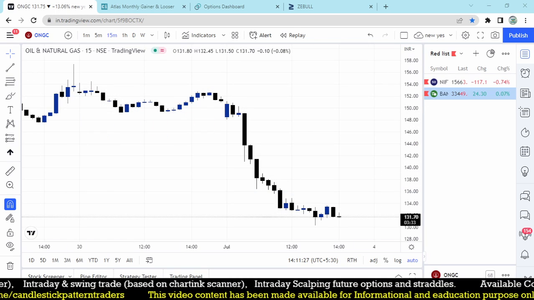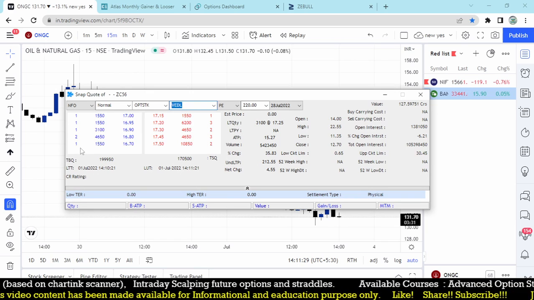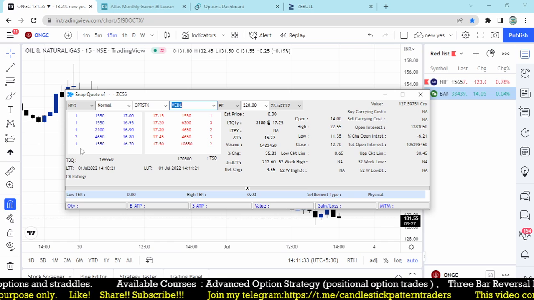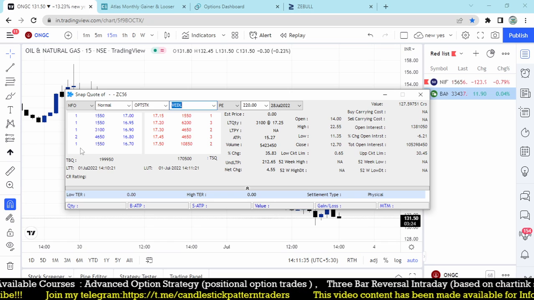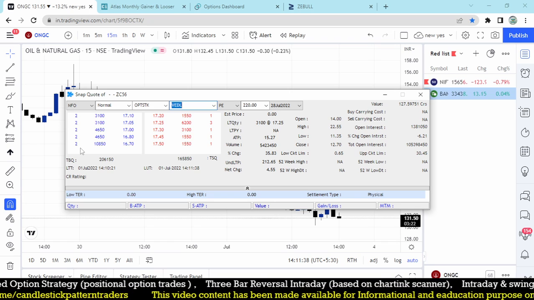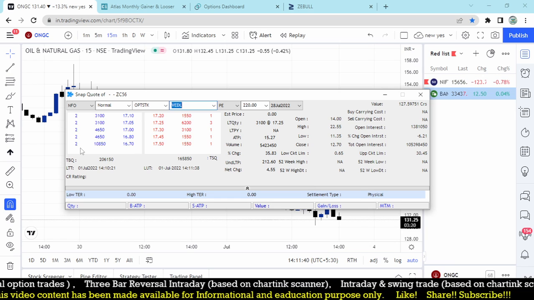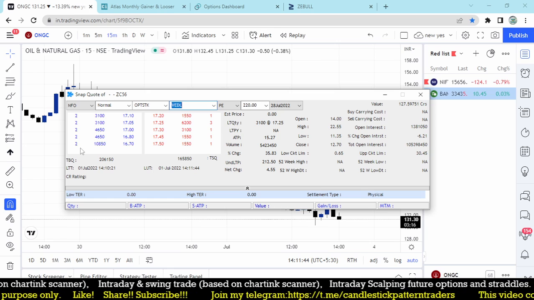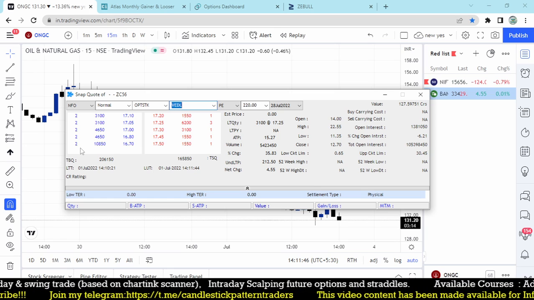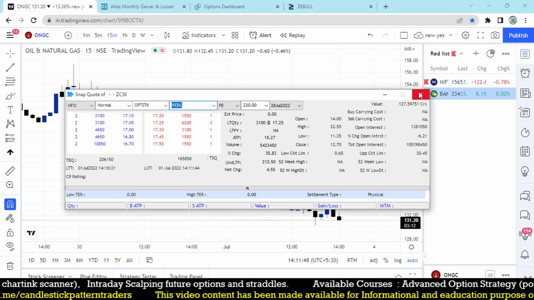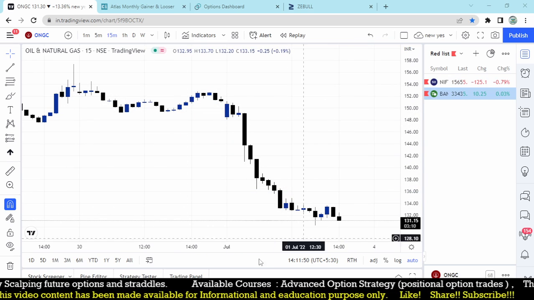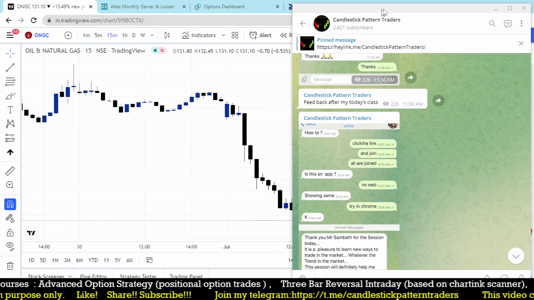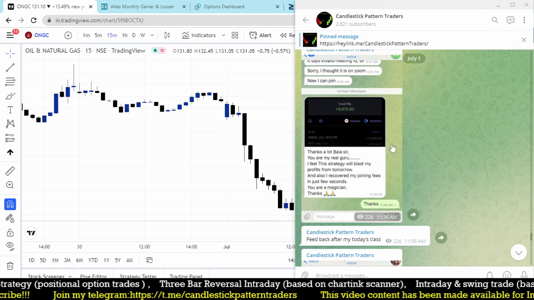The second one we did was VEDL, where we booked a profit of almost 15 rupees to 22 rupees. That also gave good profit. And for those watching RBL Bank, the RBL Bank call gave you profit and it's slowly running. This is the simple way we can build an advanced strategy, and you can also read the feedback on the strategy we have taken today.